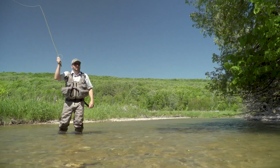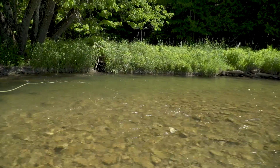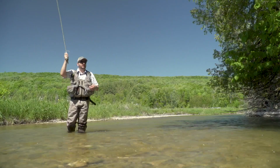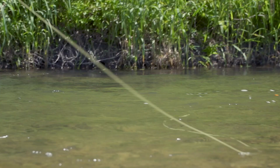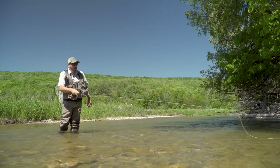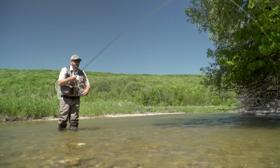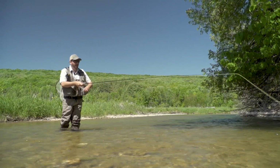So as we cast an indicator rig, what we want to do is maintain a perfect dead drift. We want to set ourselves up looking at the current direction and current speeds to mend line appropriately to give ourselves that dead drift. Now when we cast out our indicator rig, we want to make sure that we are maintaining a perfect dead drift. So that indicator will follow that foam line, the bubbles we're trying to fish through, and mimic them exactly. Any motion that's not natural, the fish will pick up on and refuse the fly. They may not even look at it twice, or even a first time, because it's not a natural presentation.